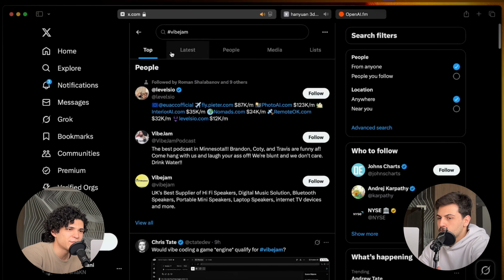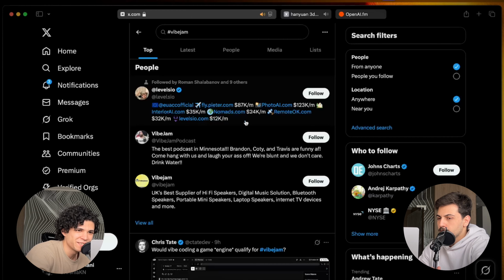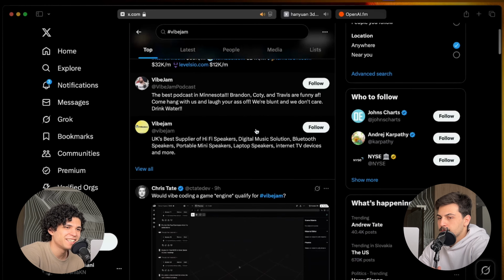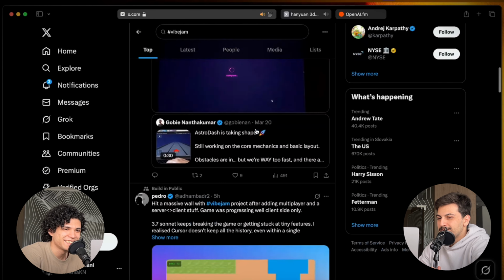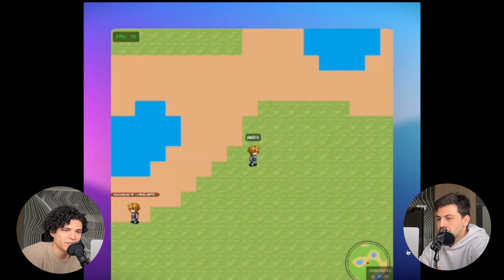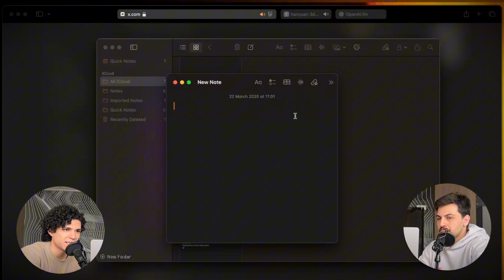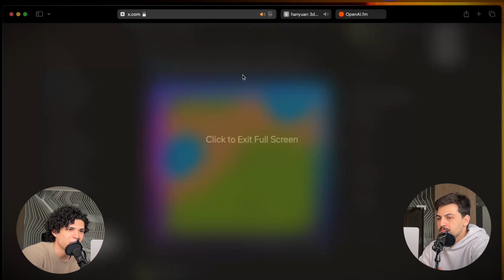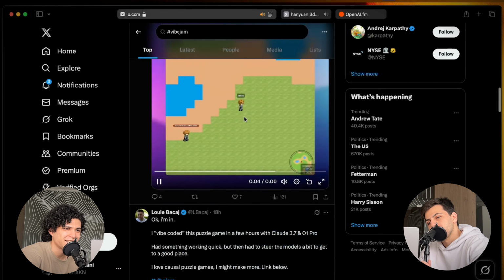But this VibeJam is actually organized by Levels.io. He's brilliant. He's an entrepreneur, and he found this vibe coding and he's making a whole new thing with it.